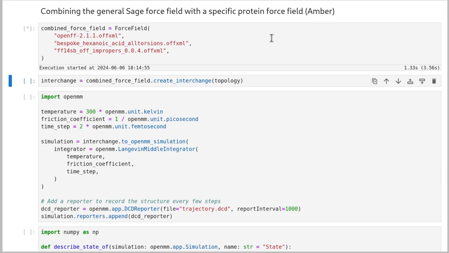Here, we are combining the general SAGE force field that fits basically all of medicinal chemistry with a more specific fit for hexanoic acid and a protein force field. Because later parameters override earlier parameters, as long as we sequence compatible force fields from general to specific, we can combine them without much thought. I'll show you how I automatically fitted this hexanoic acid force field in a moment. We'll also load the Amber FF14SB force field that's been ported to SMIRNOFF, so we've got a robust protein force field as well.